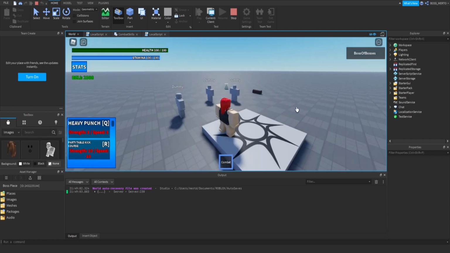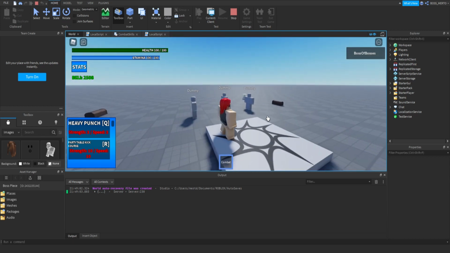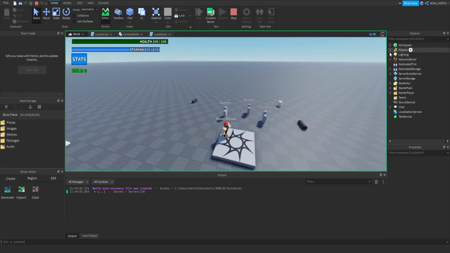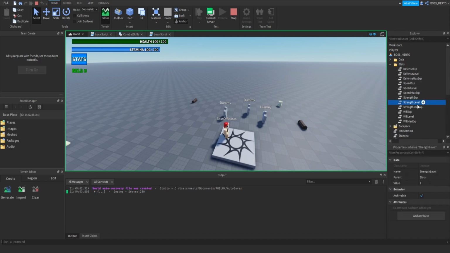So if I was right, then nothing should be printed out now. When I press Q and R, as you can see, nothing has happened. Means I was right about my theory, and everything works fine now. So let me now increase my strength level, and let's see if the opposite case does work.